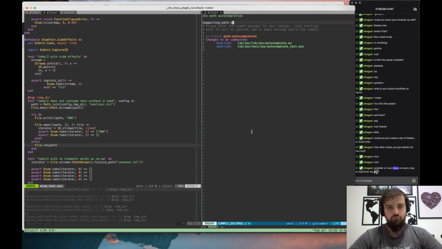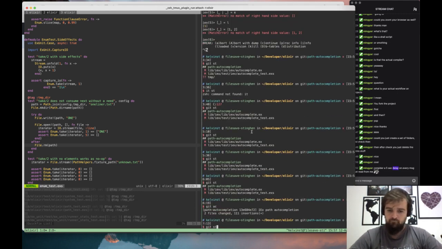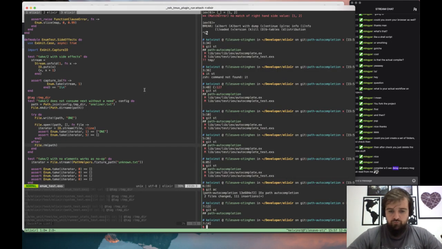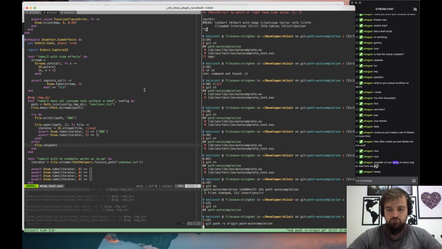Supporting path autocompletions. Actually, I'm going to put this on the pull request. And I'm going to push to origin. Hey Minjar, push to origin, path autocompletion.